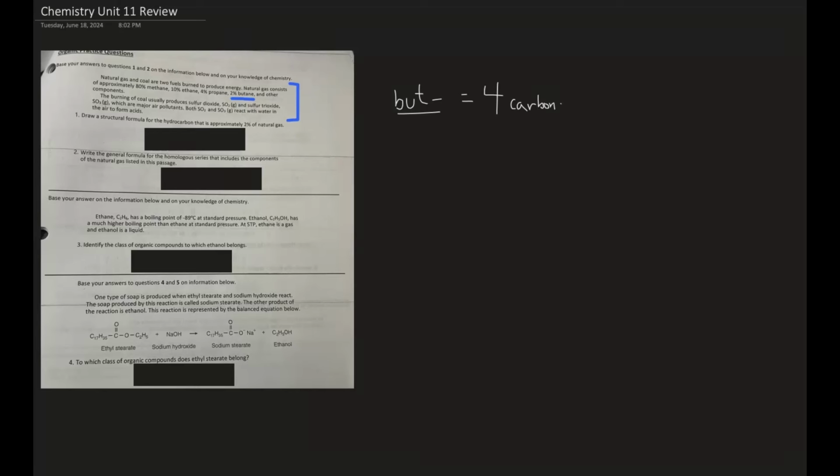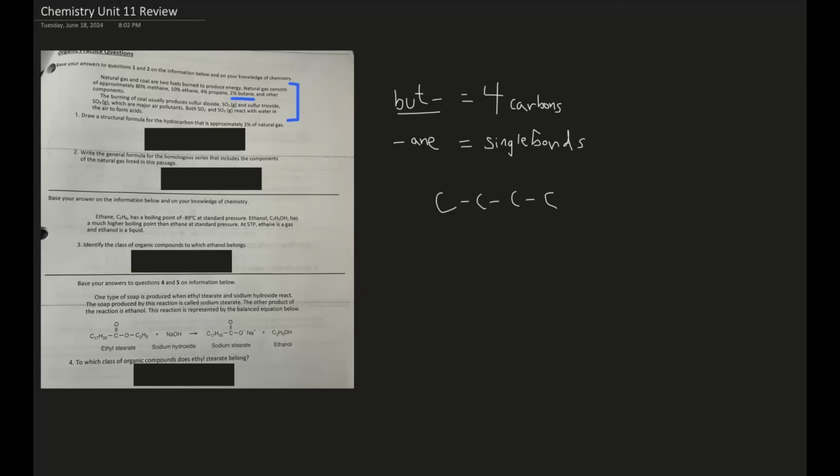And now let's look at the ending, right? So it's butane. So it is part of the alkane homologous series. And so what this means is that there are single bonds. So single bonds. And now why is this important? Because if we know that there are single bonds, that helps us determine how many hydrogens we have, right? So first, if we were to draw this, let's just write out our 4 carbons. And then we'll connect them. We know there's single bonds because it's the alkane series. And now we want to figure out how many hydrogens there are.